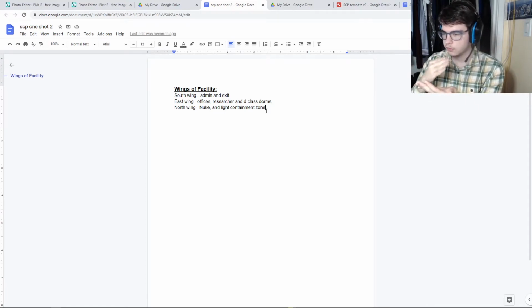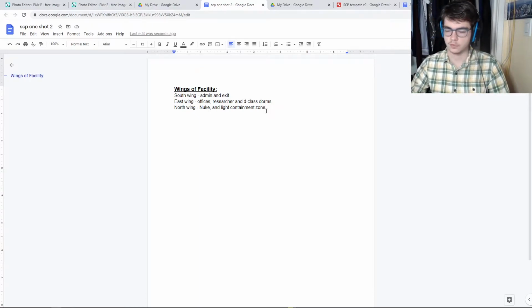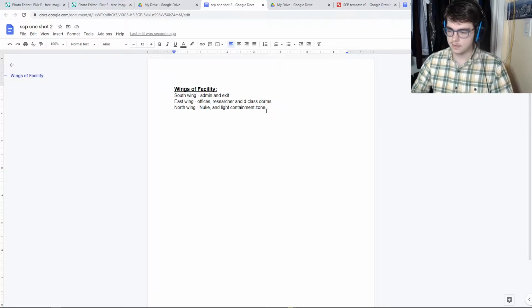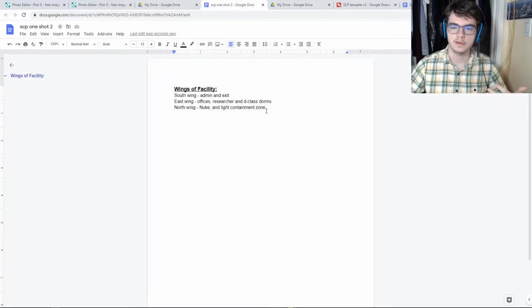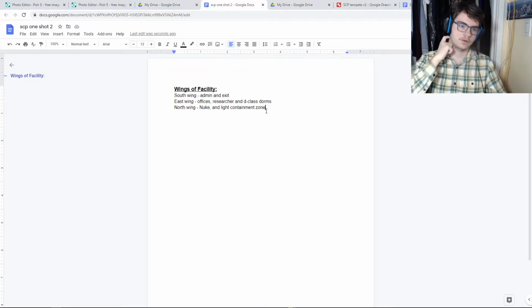But most of the dates in the SCP are all redacted, so those periods of time are flexible, so you can have your SCPs appear no matter what period of time it is, just in different housing requirements. Like you could say, oh, this is before they properly knew how to house 173 or Shy Guy or whatever you want to throw in there, because there's literally thousands of SCPs to choose from.